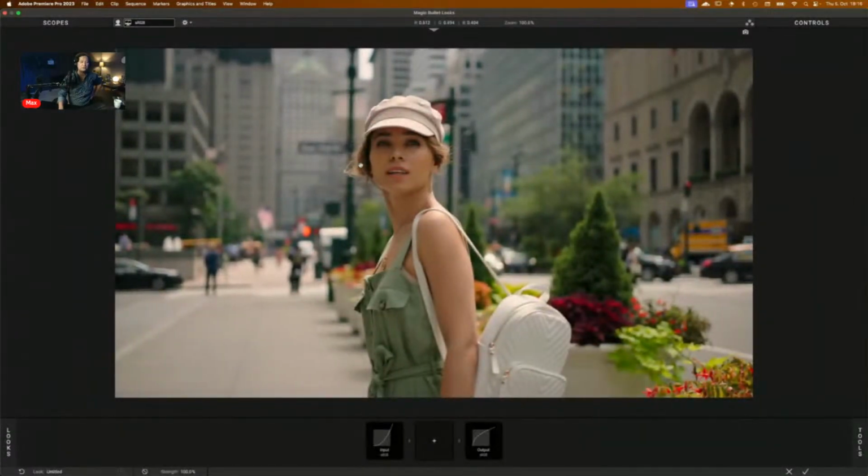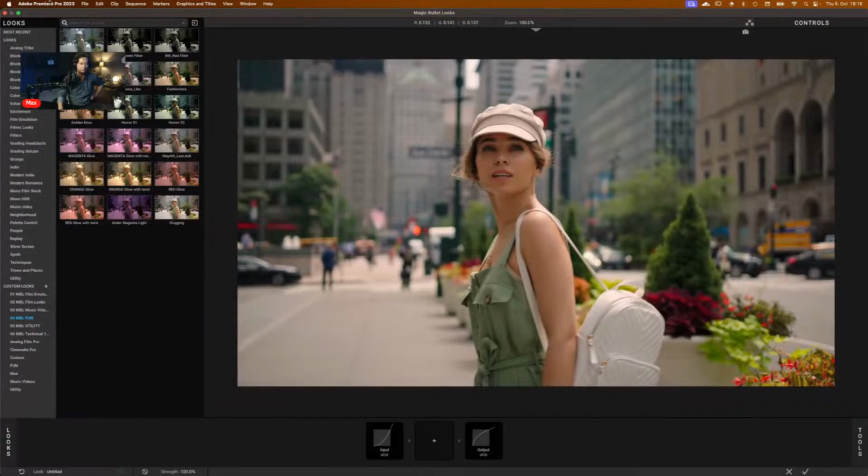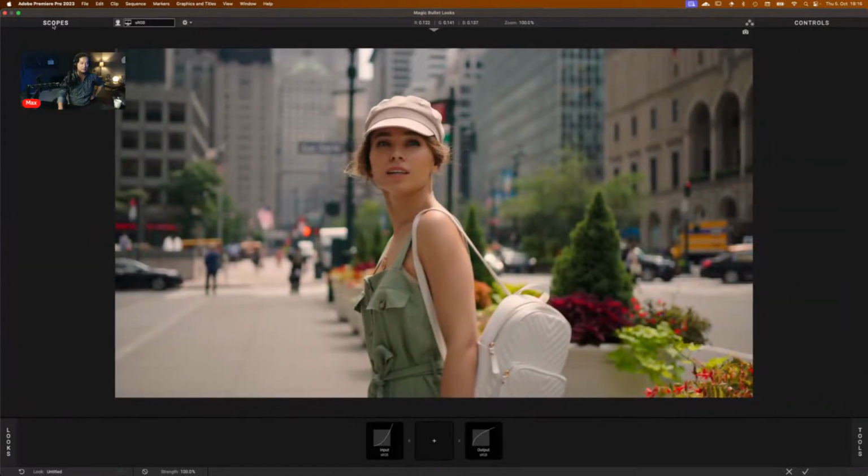Now, if you pay close attention to the interface, it's very simple, guys. You have a massive viewer in the middle, and then you have your tool chain right below the viewer, and you have 4 different tabs. The first tab is Looks, and the second tab is Scopes.